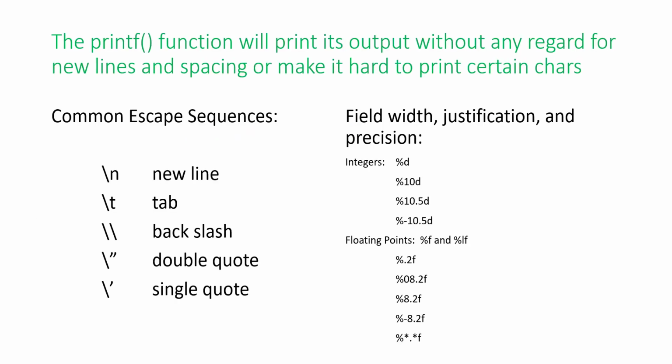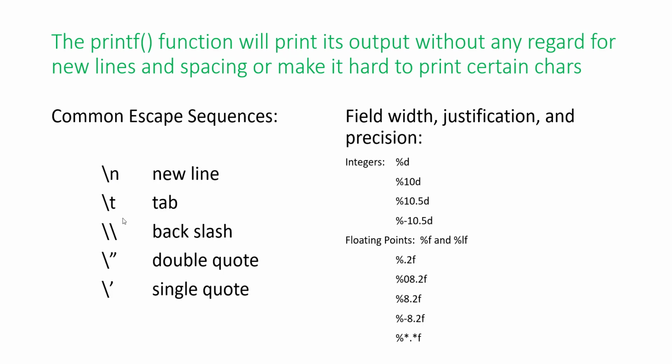Okay, so the printf function will print its output without any regard for any new lines or spacing, or perhaps in some cases make it very difficult to print certain characters. So we're going to talk about some of these common escape sequences. It's, like I said, not an exhaustive list, but it'll get you moving. So the very first one is the \n. Okay, and that stands for a new line.